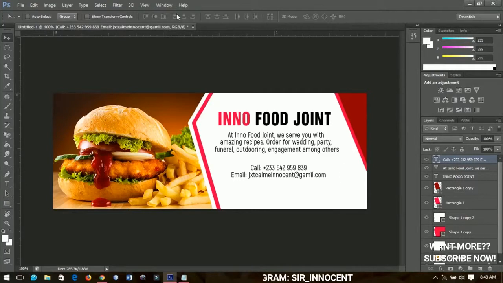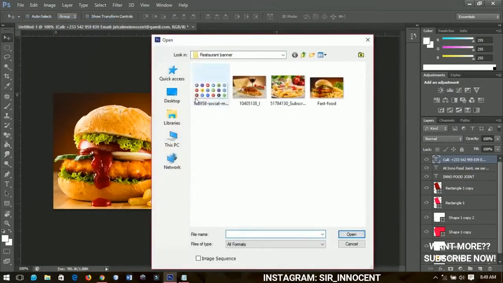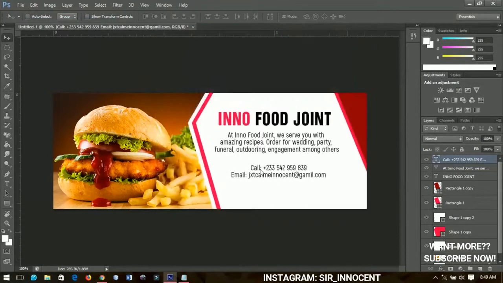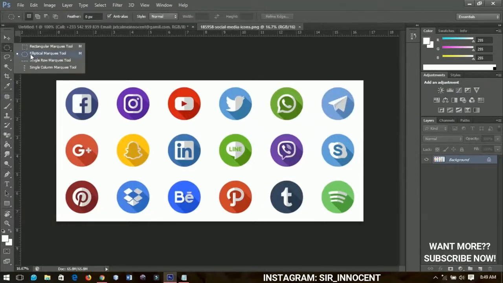Now the last thing that I would like to add is something like your social media account. So if you've watched the previous tutorials on my channel, this will be very simple to you. So I'll go and open my social media icons over here, and then when I want to select one, I'll just select the elliptical marquee tool, and then I'm going to make the selection like that.